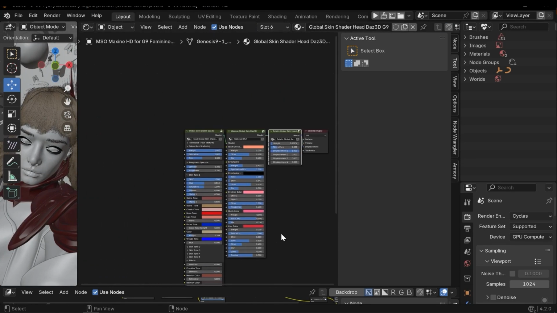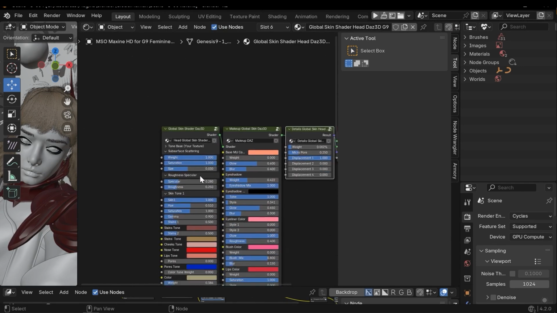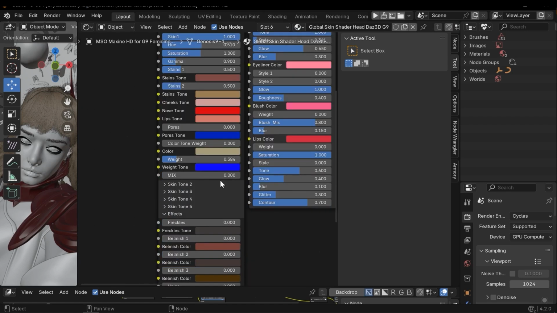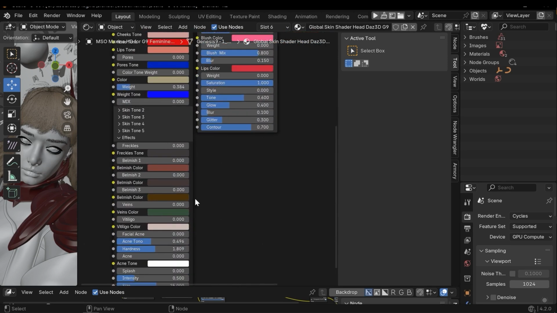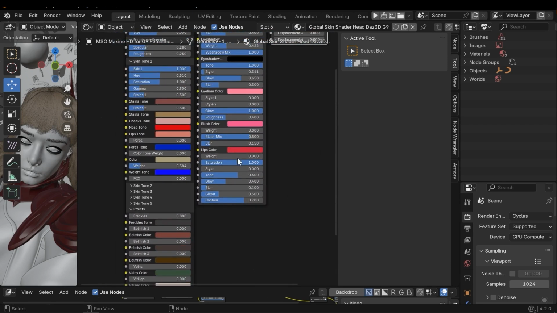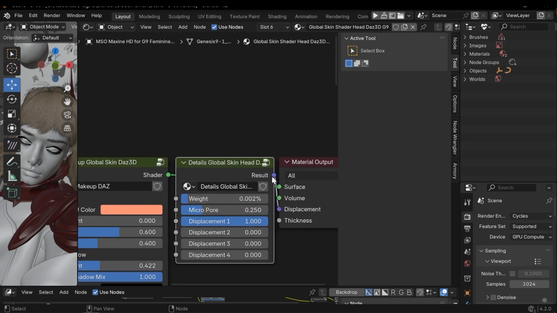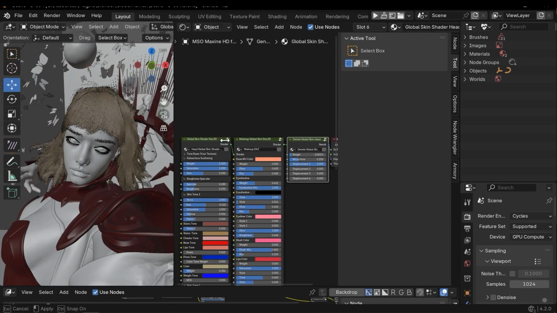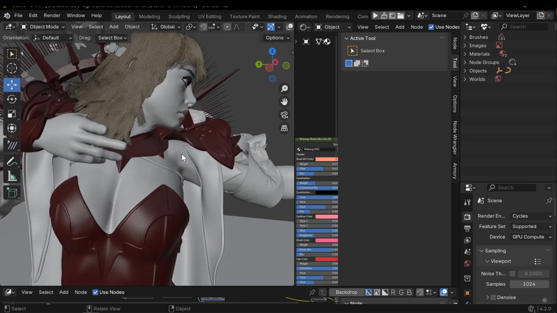It comes with an optimized skin shader for both Cycles and Eevee, including physically accurate subsurface scattering and custom threading. And at last, you can save and share your own skin templates for reuse in different characters. This add-on is ideal for artists working on highly realistic faces for close-ups and cinematics. You can find the link of this add-on in the description.